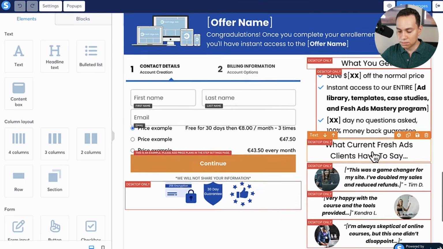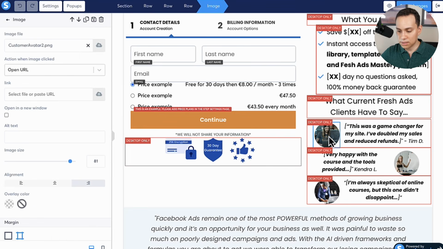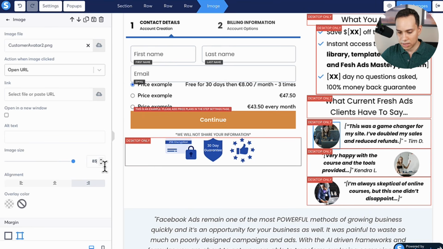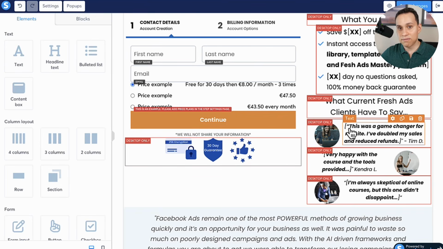Then we have some testimonials, and you'll see here these are very, very short. All you need to do to update them is click on the image here. You will need to format the image in a circle already. And of course, you can play with the image sizing as well. I'll just leave it at 81 because I think that sizing looks pretty good. What's also nice is when you upload your own images, they should drop in around the same size. And if you have video testimonials, put them in a different part of your sales process. So that's pretty much it for the testimonials.